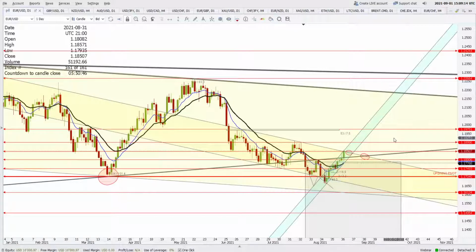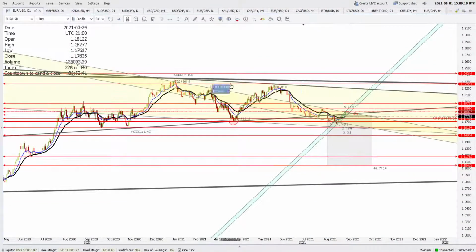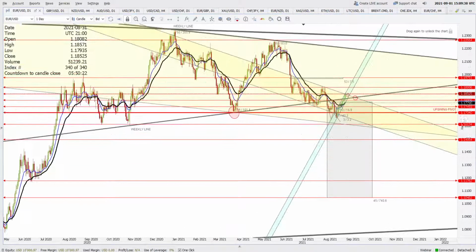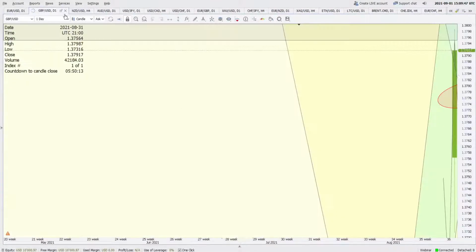And if the price is able to break above 1.1975, then this falling trend line, which we have created by joining the highs on 5th of January and the highs on around 24th of May, is coming today at around 31st. Okay, this is 1st of September at around 1.2178. So these are also possible in this market if the price is able to close the day above 1.1975. All right.